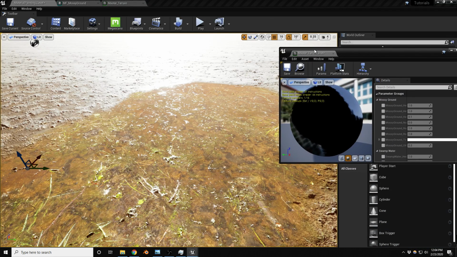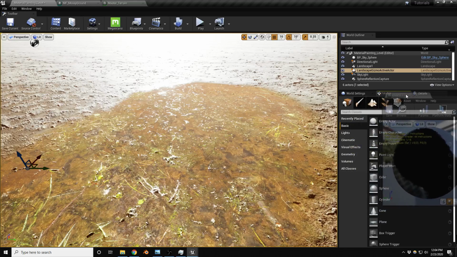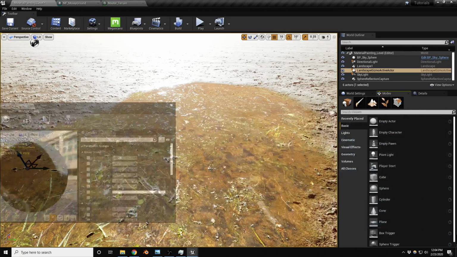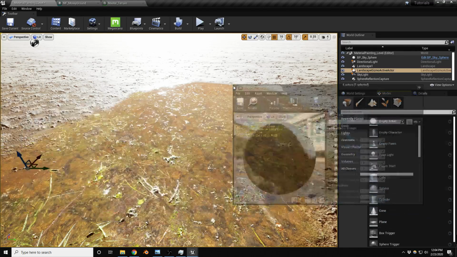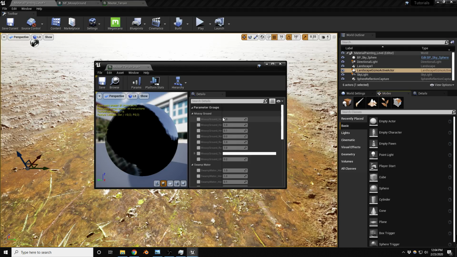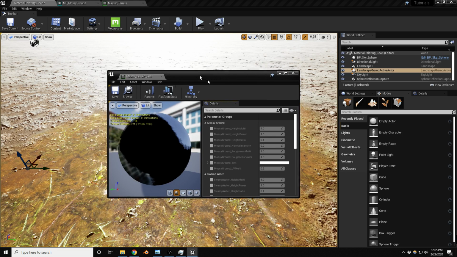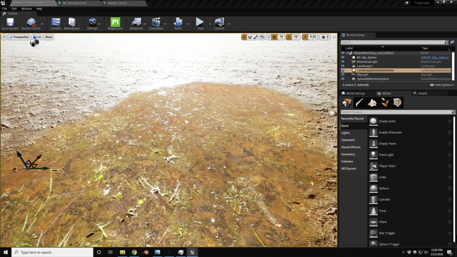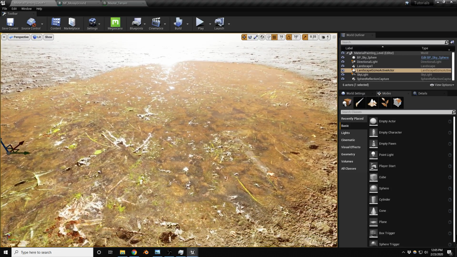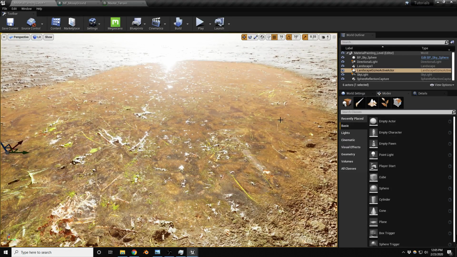Oh, I was thinking there's a way to dock it to a specific edge. Anyways, so I'm just going to play around a little bit with the roughness multiplier for some of these nodes, just to get a little bit more of that shininess in there. So let's take a look at swamp water, because this is one of the bigger changes that we're going to do.